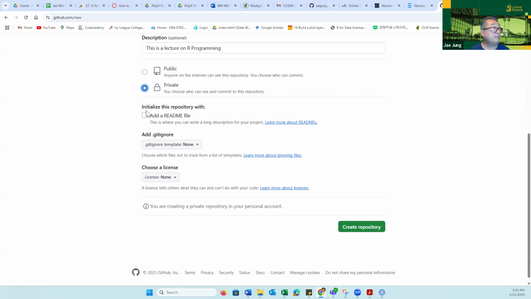The rest of them you don't need to worry about. You can add a README file later. So for now, just leave it as is. Git ignore, we already created it, so we don't need it. So here, just click create repository.